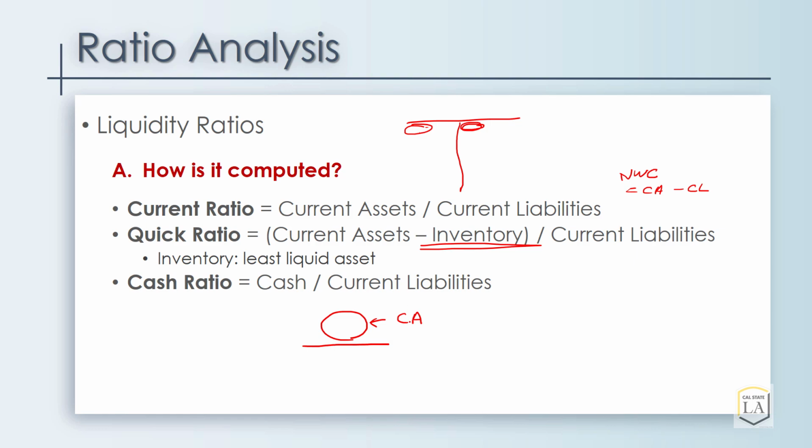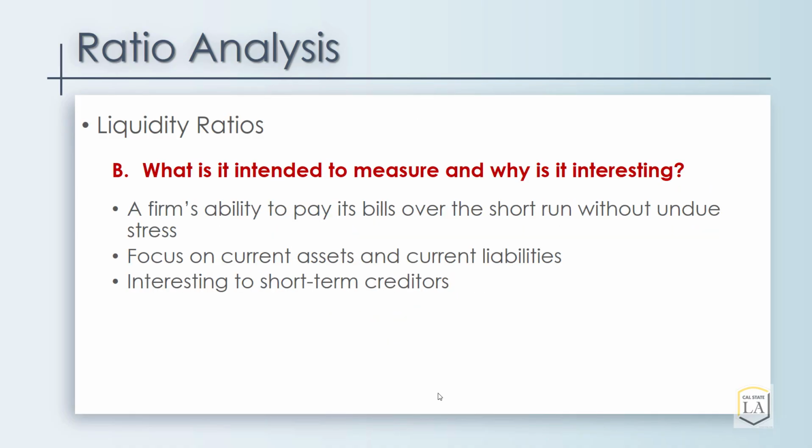Whether we take the full amount of current assets or maybe just a couple of items from the current assets, that would be just creating the differences among the three. But our denominator will always be the current liabilities. And by doing so, what are we trying to measure here? As we saw before, current asset items, whether we take the full amount, or everything except for inventory, or maybe even just cash, it will be from the current assets, right? And then you divide it by current liabilities.